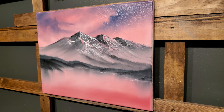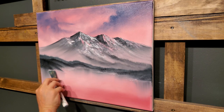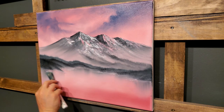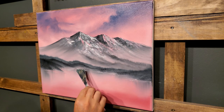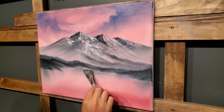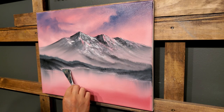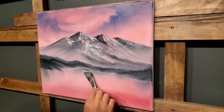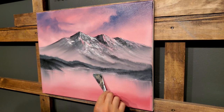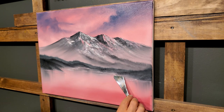You can put this on thick. You can put it on thin. It doesn't really matter. I know that there's going to be trees over here, so I'm not really that worried about it. We'll leave that good enough. One thing I've been liking is going back just occasionally and maybe a little chunkier highlight here and there. And try not to let your knife dip like I just did.